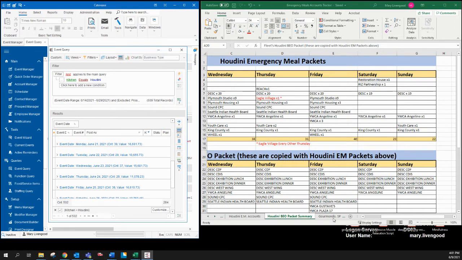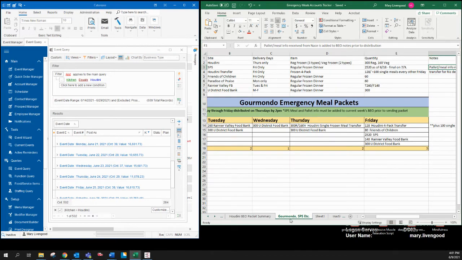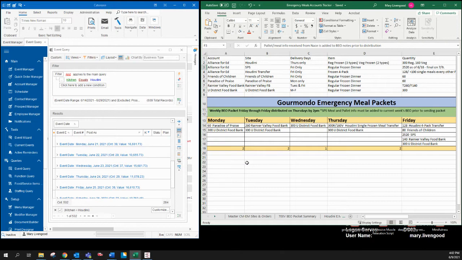If you were going to go and do the Gourmando BEO packet audit, you want to click on the Gourmando tab. There are many less events there throughout the week, and we're going to scroll over so we can see everything. And now we're going to select the Gourmando BEO packet layout. Do the same thing. We have 1 event on Wednesday, 1 event on Wednesday, 2 events on Thursday, etc. This is how you perform your audit, just to make sure that all the events that should be copied have been.